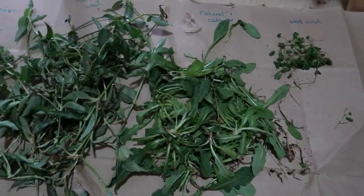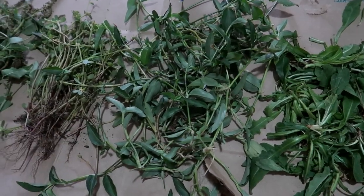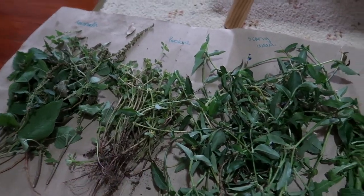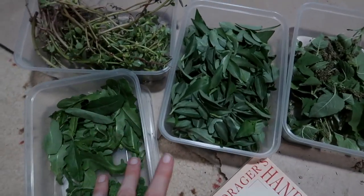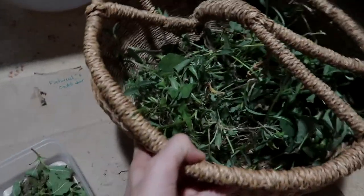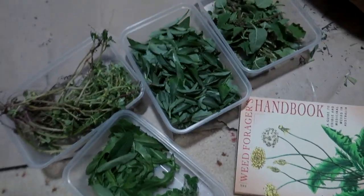These are all the weeds I found in just a five or ten minute walk around my yard. I'm sure there are more out there, and as we enter spring later in the year I'll definitely notice more. The next thing to do is figure out exactly how I can cook and eat these — I'm going to try to do something for dinner tonight with at least one of them. I've now sorted all the good leaves from the ones that didn't look so great, so this will get composted and this will be consumed.